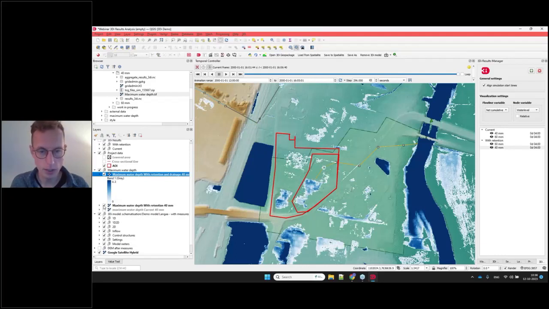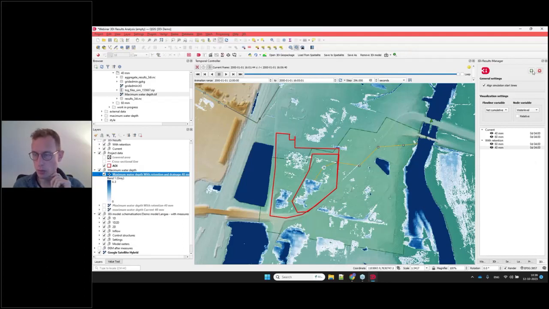So with just the retention, we had this split extent, and yeah, if we also use this new pipe, then it is reduced, but still there's quite a lot of flooding in the gardens remaining. Yeah, so somehow this pipe does not really work the way we want it to. So let's investigate why that is.